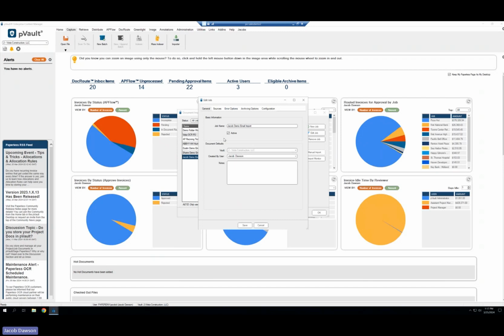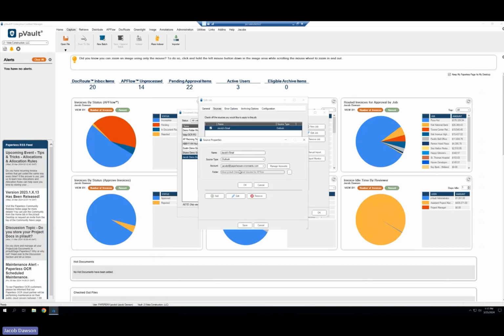So whenever those things come through, we have different automatic capture methods. If things come through your public AP email address, somebody then has to physically grab those attachments and email them over or print them, heaven forbid, to a physical piece of paper and put it on an accounts payable clerk's desk. Well, with the P-Vault system, you're going to be able to give a source of an email account you want us to watch, and this source can be an Outlook or Gmail account. From there, we can then go to our folder structure and select which folder we want to grab from the email account.